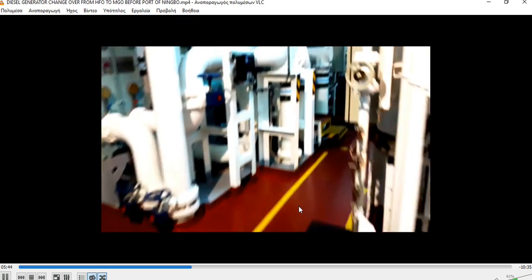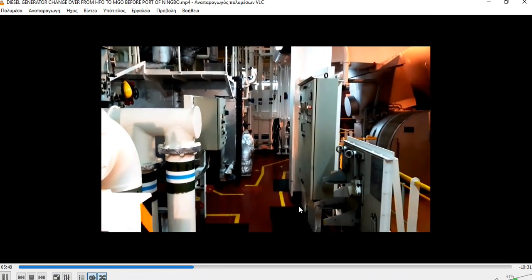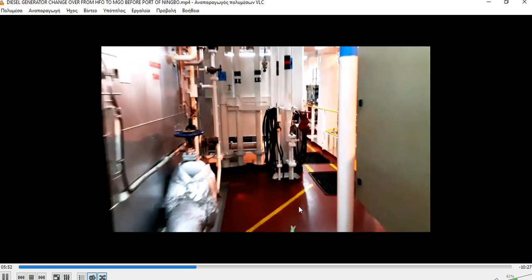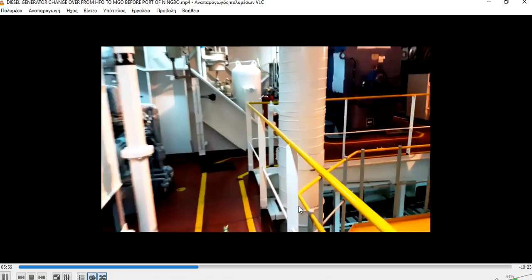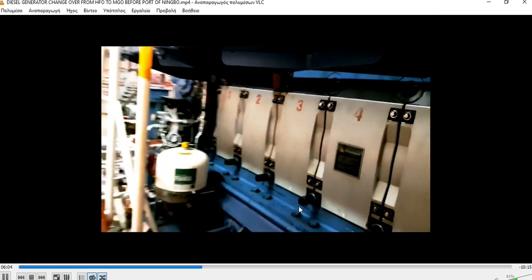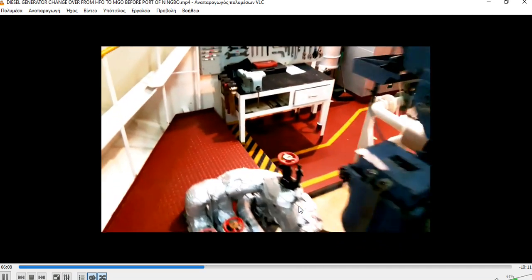After about 20 or 30 minutes, you can wait. You have as much time as you like. We are not in a hurry. As you can see, our engine room is very, very clean, like a hospital. Always open and close the valves slowly.